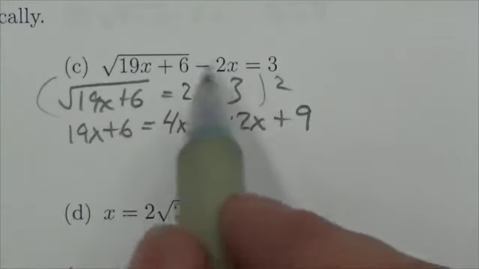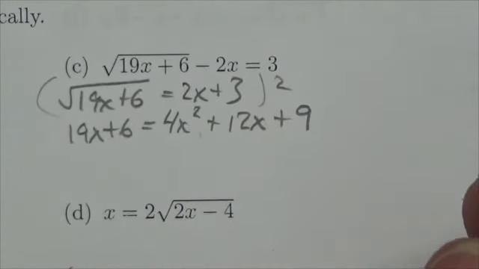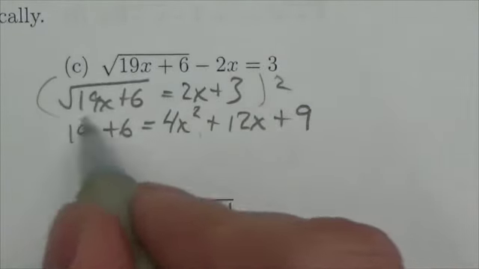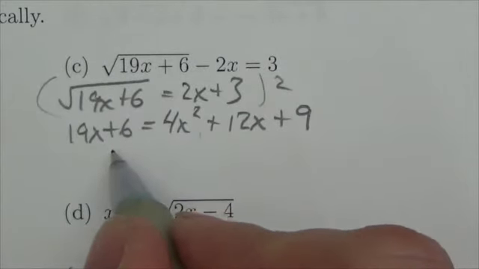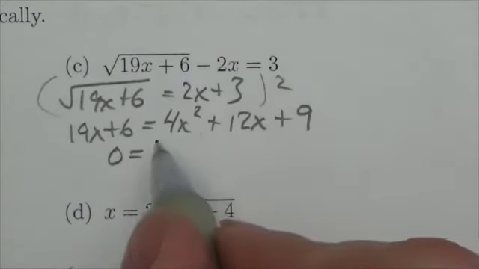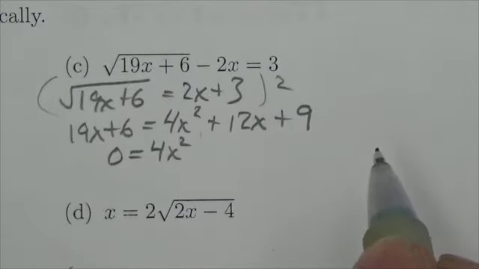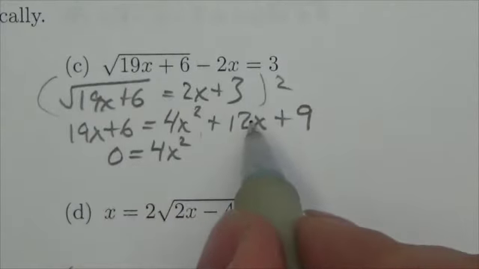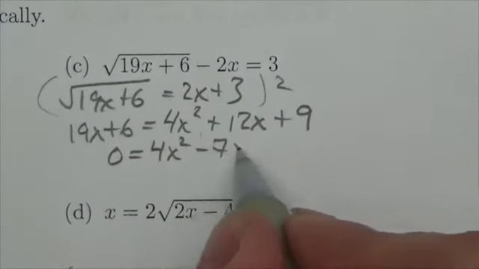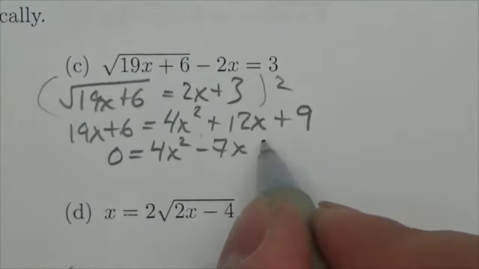Because remember this is a binomial and it has to be distributed out or foiled out. Then I'll bring the 19x plus 6 over because this is a quadratic so I want this equal to 0. So 12x minus 19x is negative 7x, subtract the 6 plus 3.